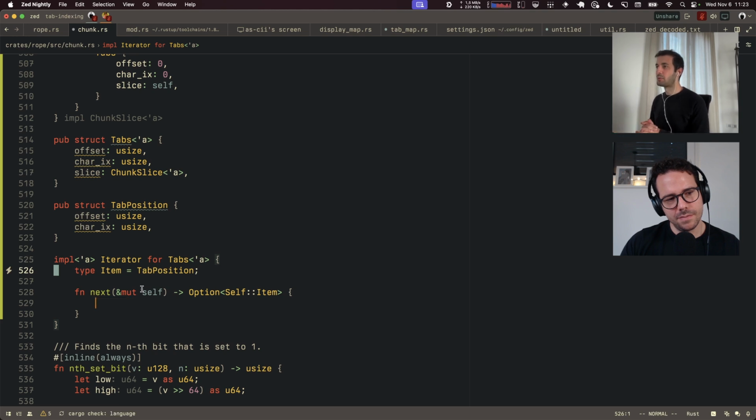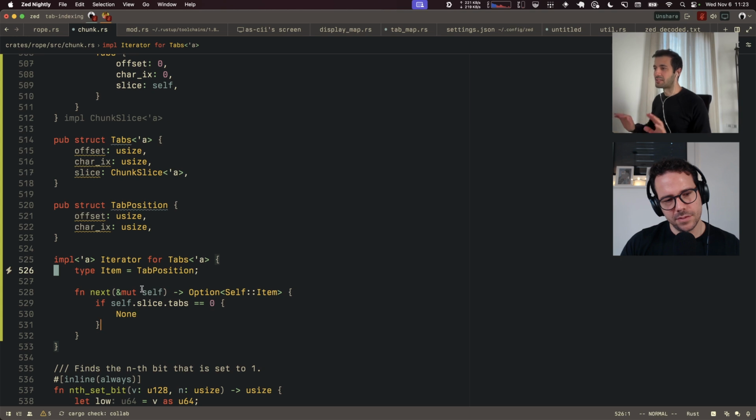We want to locate where in the slice this thing is occurring. The way we do that is, we have a bunch of tabs. If we look at the slice, and tabs is 0, then this is our None: there's nothing to do here, move on.